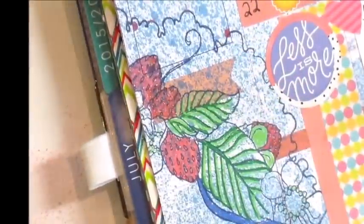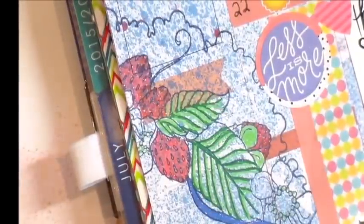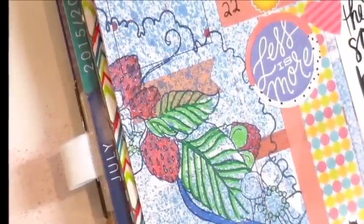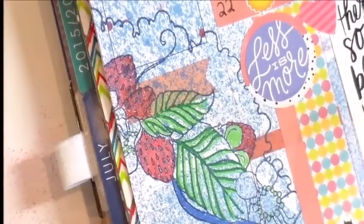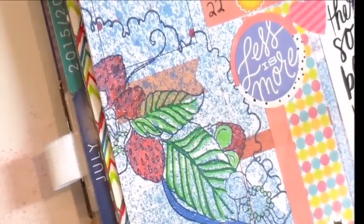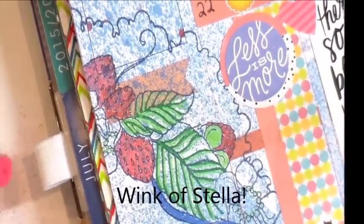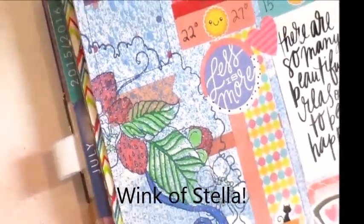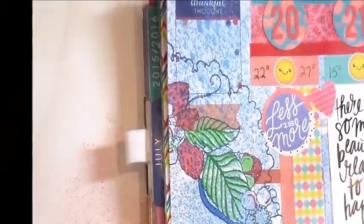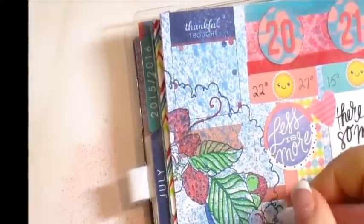I actually missed recording a portion there when I colored in those leaves. I used a paint marker, probably a Posca paint marker, two different shades of green, just to outline the leaves there. I had previously painted the strawberries, or colored the strawberries, I guess, with, I always forget the name of those markers. Sparkly brush tip markers. It's a gel pen.